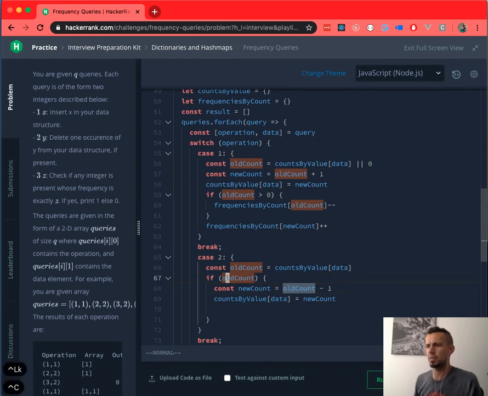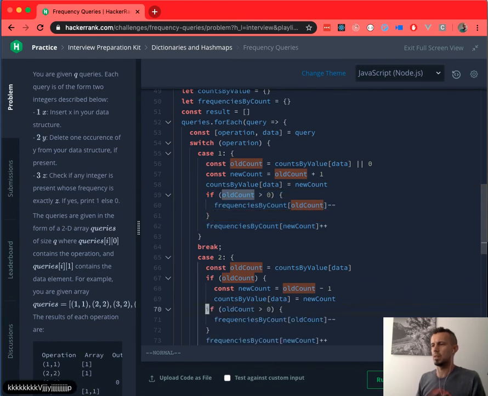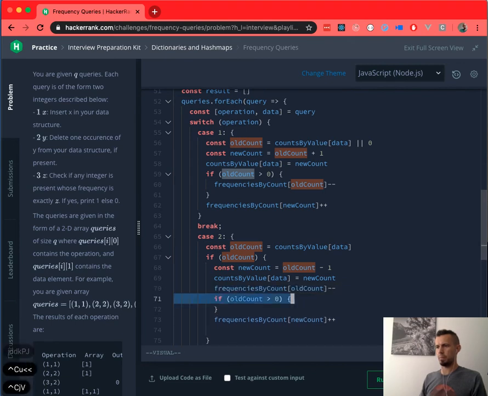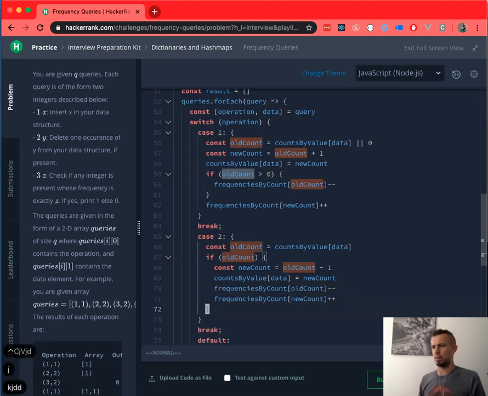Man, how do you get rid of this? Anyway. Okay. I don't want to see all this. So now we set our new count, and now we need to update the counts. We know that the old count existed, so we're always going to update that. And our new count will need to be, let's see, old count.